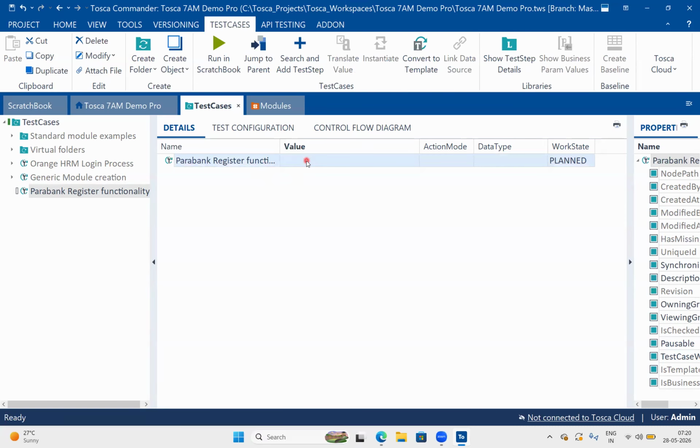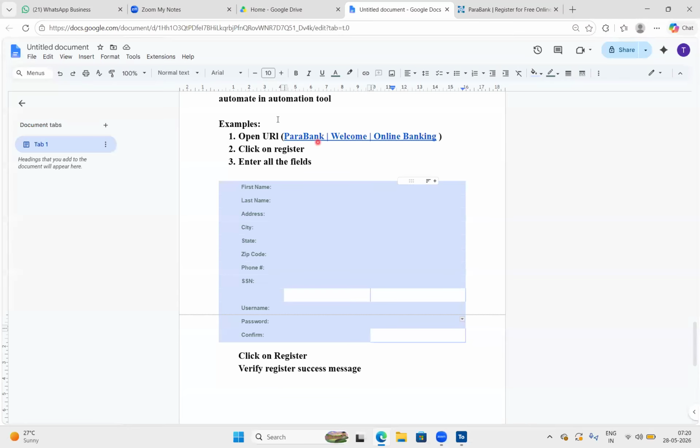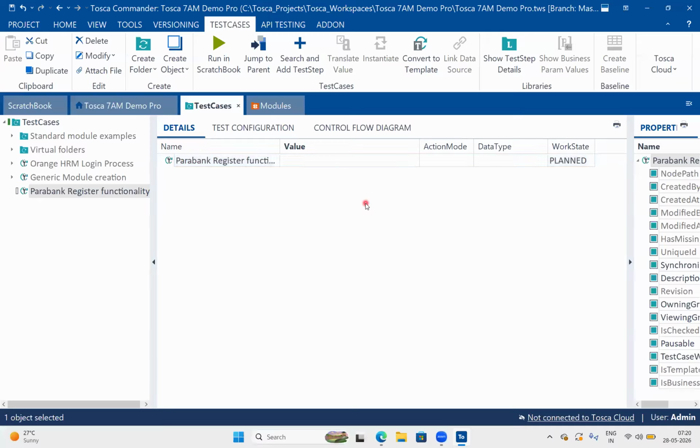Okay. Now, the first step, as per the manual test case. So if the manual test case is ready, you can directly come here and apply each and every step in automation. Open application URL. Opening the application URL for a web application is quite common for all web applications. It's not only for Parabank. What is common, you don't need to spend effort creating a module for that. Here, team, observe very carefully. We build the test steps with the help of modules.